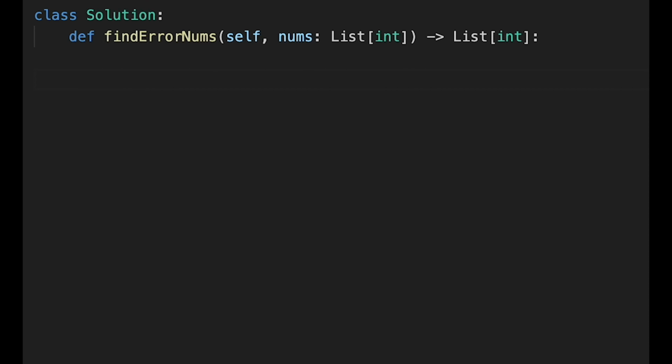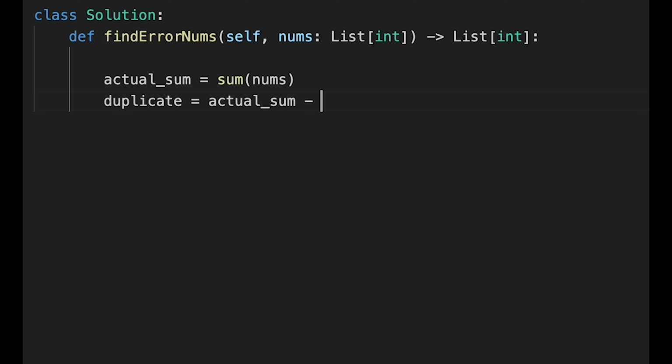Okay, so let's write the code. First of all, the actual sum should be just the sum of nums. And then let's calculate the duplicate. The duplicate should be the actual sum minus the sum of the unique numbers, so we use set of nums. After that, calculate the length of the input array, n equals length of nums.